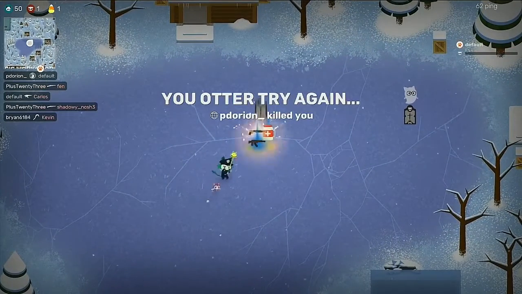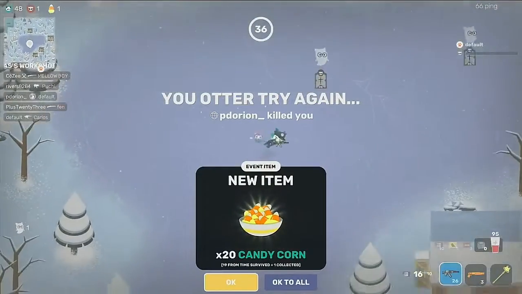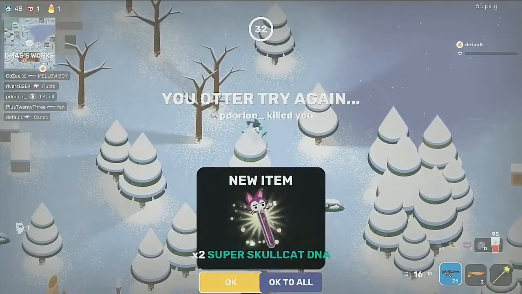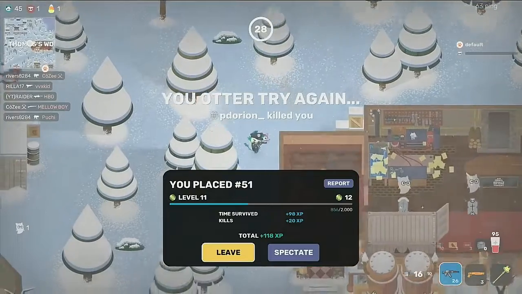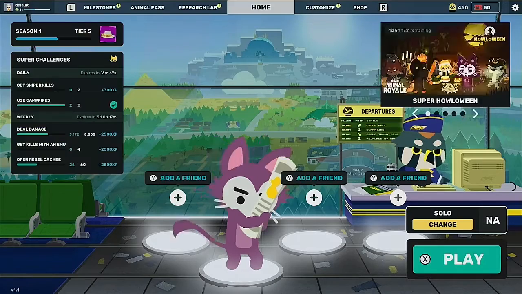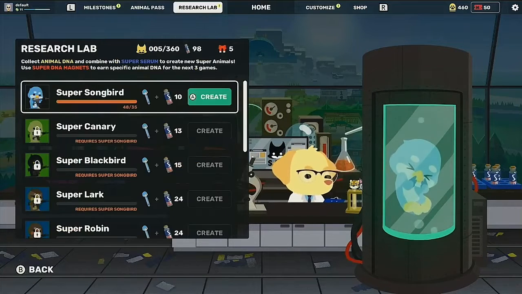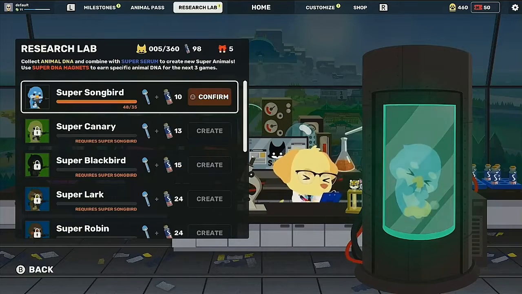Ah, God, Peter on killed me. I would have thought it said something else. Or P. Dorian? I don't know. That's super cat DNA, and I'm gonna leave now. Did I have enough for a songbird? Research lab is up. Yeah, I'm gonna make a super songbird. Okay, I'm pretty sure that's a premium currency right there. I'm gonna use some of that.